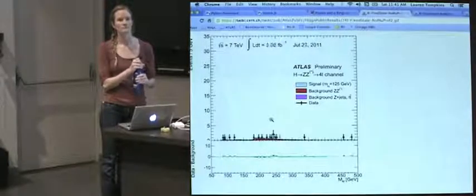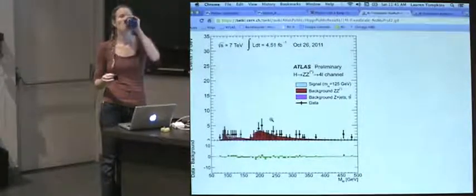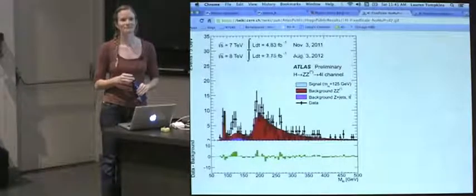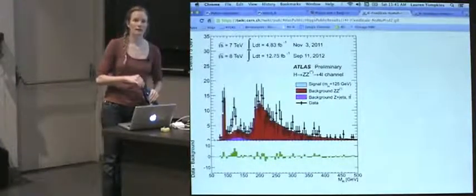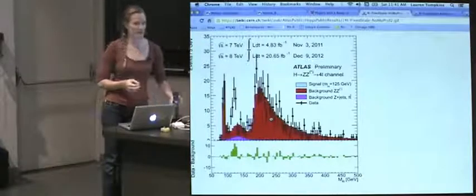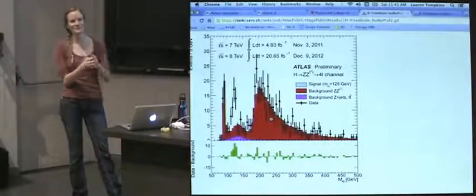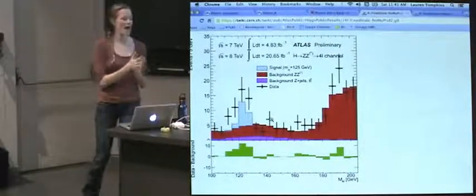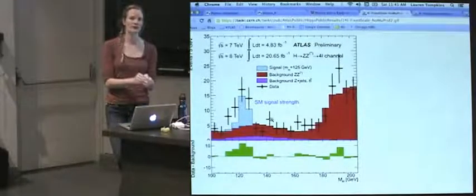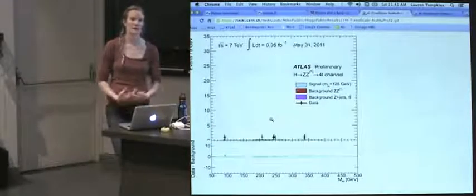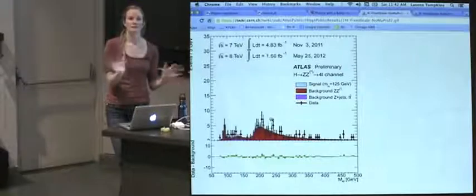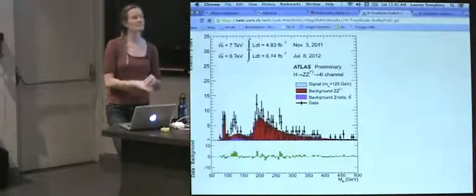To determine the error, I imagine you have to come up with some sort of expected value. And how do you figure that out and find out how far the actual data you see is from what you expect? So that's partly actually an art of determining what's reasonable. For many of the errors, it's an error on how well we think we know something, which is actually kind of subjective. But the way that we do this is by looking at things that we know really well, like the Z boson, and seeing how different what we observe is from what we predict.